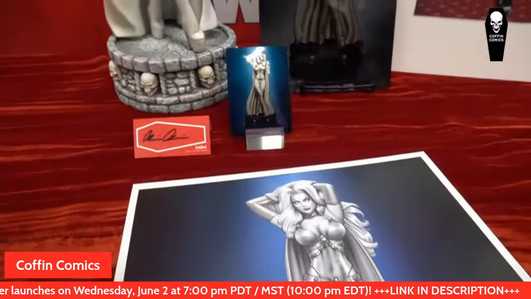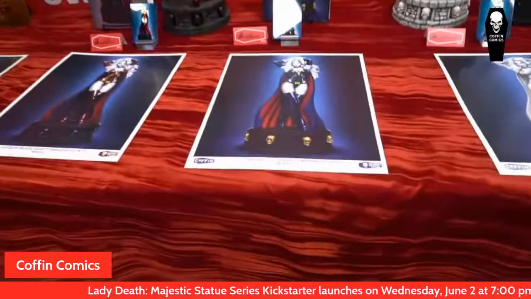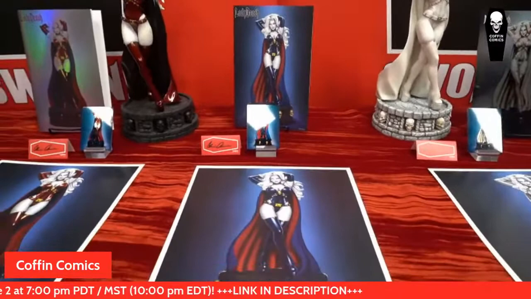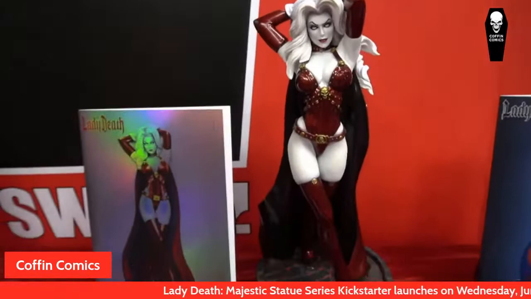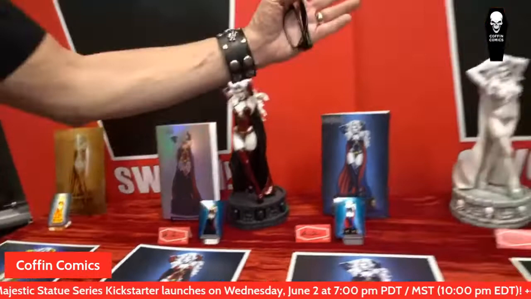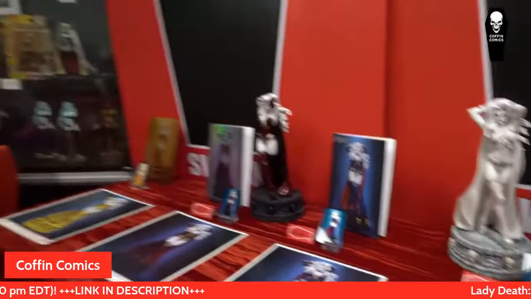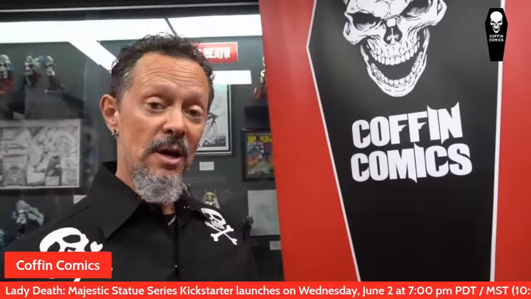So the premise is the Lady Death Majestic Statue Series are three statues. There's the Classic Edition, which is going to be an open run edition, serial numbered, limited to statues ordered during our pre-order time frame. The Classic Statue, as I mentioned earlier, is already going to the manufacturer for review. The next statue we're offering is the Scarlet Edition, limited to 300 serial numbered copies. Then the program is rounded out by the beautiful Heaven Sent Edition, limited to 200 serial numbered copies. The statues themselves will be offered individually or as a complete set. The complete set will be limited to 100 serial numbered sets with matching numbers on the statues.